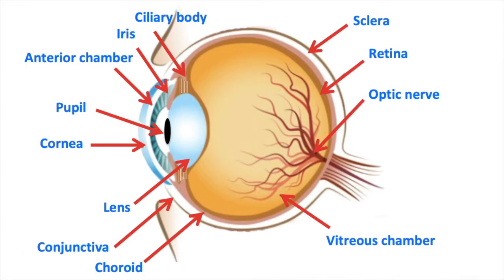In dim light, the circular muscles relax and radial muscles contract. This means the iris opens up the pupil so more light enters the eye. The pupil is a small black part of the eye. It works with the iris to control how much light enters into the eye. The control of light entering the eye is important because too much or too little light can both affect vision.